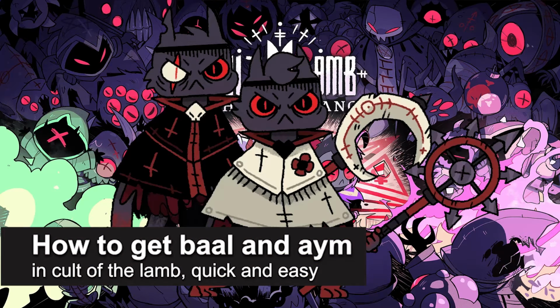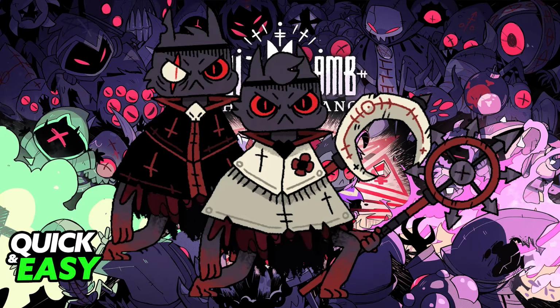In this video, I'm gonna teach you how to get Baal and Aim in Code of the Lamb. It's a very easy process, so make sure to follow along. I'm gonna teach you how to perform a resurrection ritual so you can get Baal and Aim. You will be able to get them as followers.